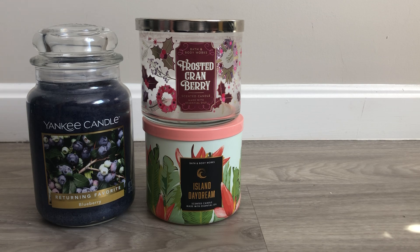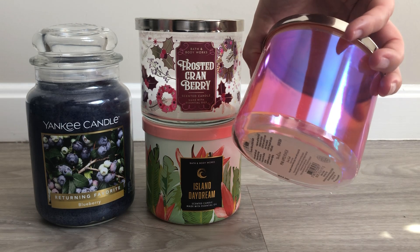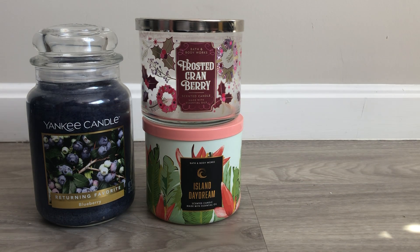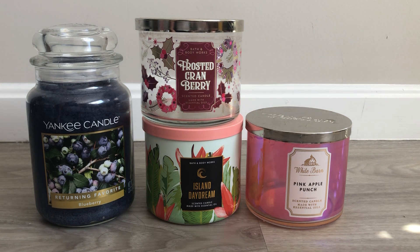The next one I used up is another one from SAS. I used up one of my Pink Apple Punches in the White Barn label. By the way, I hate this kind of wraparound sticker — I think it looks really cheap and trashy. But I love Pink Apple Punch. The key notes are crisp apple, sun-kissed melon, and sugar crystals. The notes have changed since it first debuted a few years ago, but it is still the same fragrance. I really like it — it's a little bit fakey, but it still smells really nice and sweet, just like a pink lady apple. I love it and I would repurchase it. That lasted maybe about three, four, or five days, which is okay — not great, but I can deal with that.